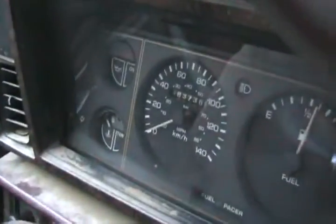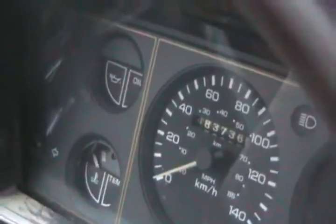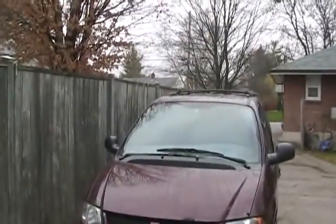I put this van together in 2001, now it's 2009. It flops all over the place because it's still missing the shifter cable. It has 438,736 kilometers on it. I can afford to drive anything I want, but I'm cheap — so this is my van of choice over that typical thing.